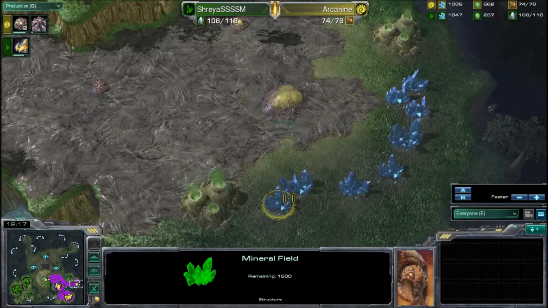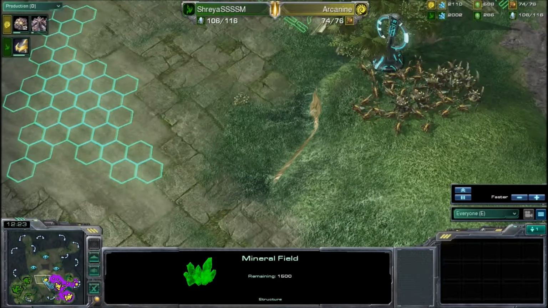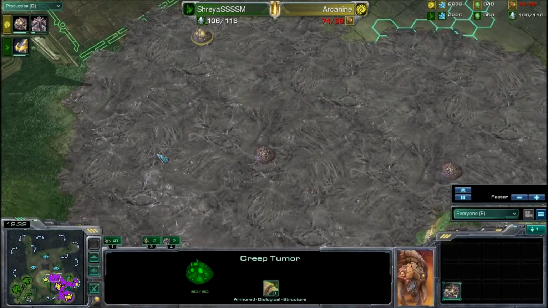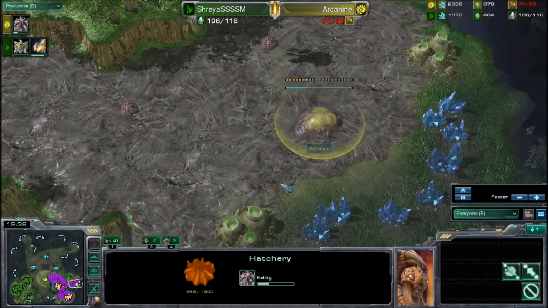And Arcanine is going to be taking his 3rd at the same time that Shreya wants to be taking his 3rd. He's also moving out with some roaches and Zerglings. Looks like he wants to be attacking here pretty shortly. His creep spread is incredibly good, moving across the map, even moving into his 3rd. I like this very, very much.